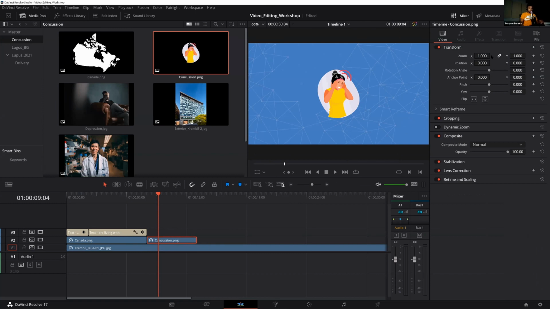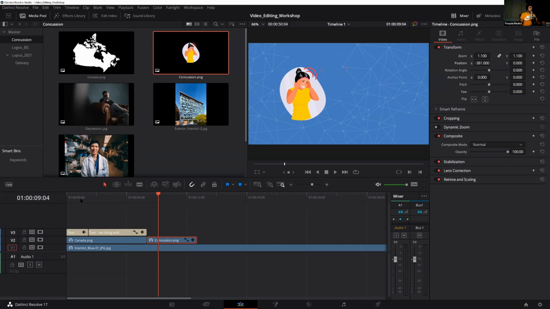Say I want to make this a bit smaller, you can just drag the zoom to the left, and then you've made it a bit smaller. Say you don't want it to be in dead center, you can move X and Y, right? So Y, your vertical position. X, you can translate it left and right. For this one, let's say I want it to be here, and I want it to be a bit bigger. And say if you want to reset everything, you see this, it's kind of a reset button. I call it the reset button, but basically it just reverts back to the original position. So I can hit that and then I can start over again. In this case, all I want to do for this one is put it to this side.